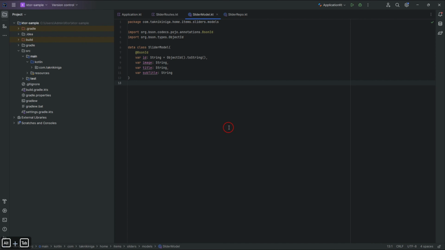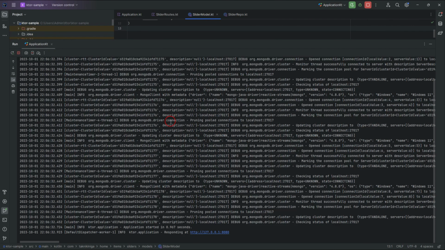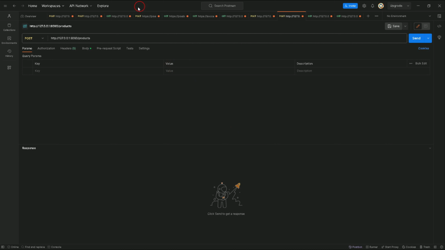Okay, so let's first run our REST API server, and I will show you one by one. So as you can see here, our server got started, and I will open my Postman. And after that, as you can see here, I have some REST APIs opened here. Since we don't have any user, we are not going to test this user REST API.